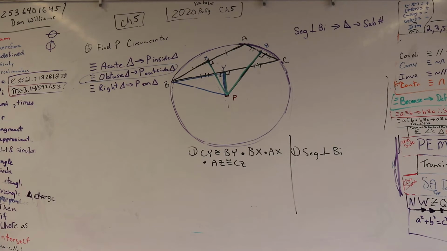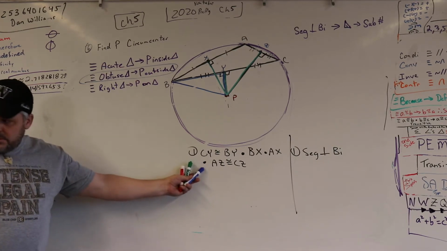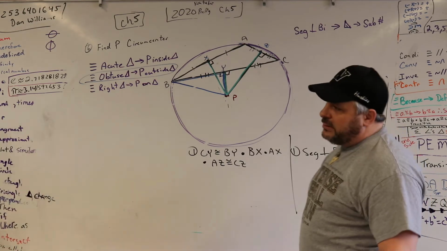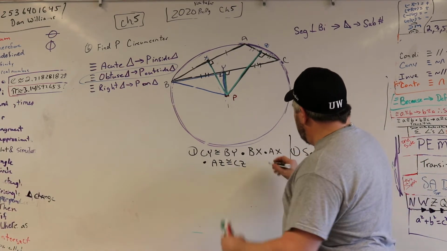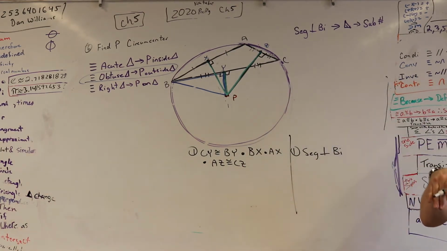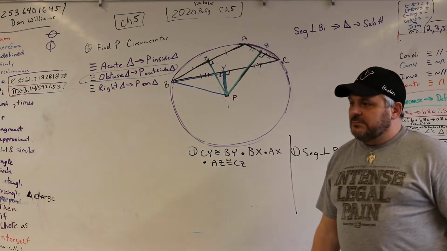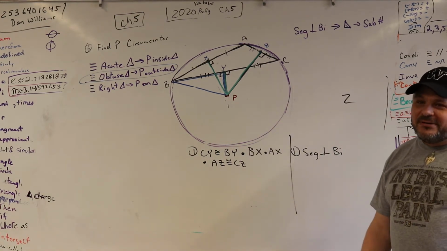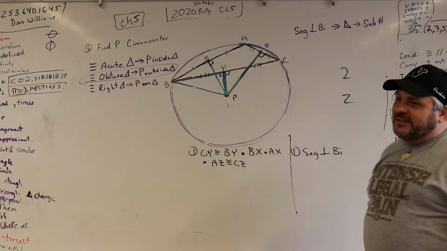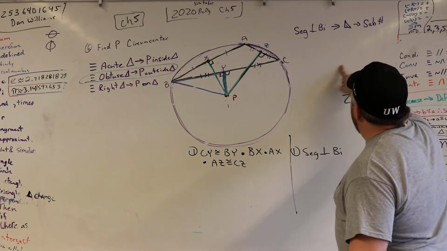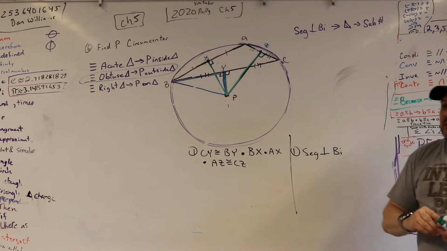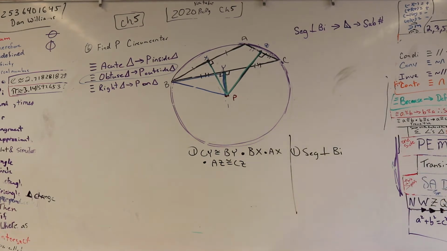What is that thing next to the A? This? Right, Z. So Z. I like my Z's with the line in them so that they don't look like twos. If you make them in straight lines, they still look like twos. That looks like a 2 to me. Kids get, even if you do this, a sloppy 2 still kind of looks like a Z. So my Z's always have this line. Always, always, always. You'll find them in the book that way too. Z's will have the line in the middle of them. Okay? Alright, next.